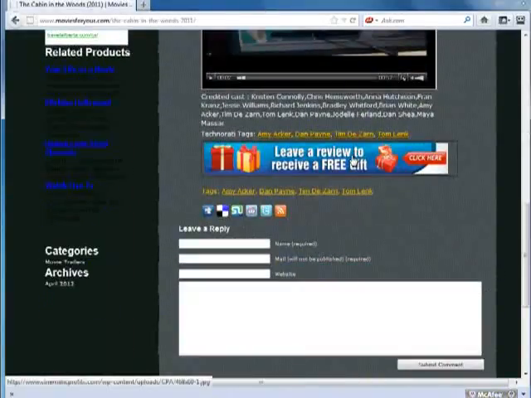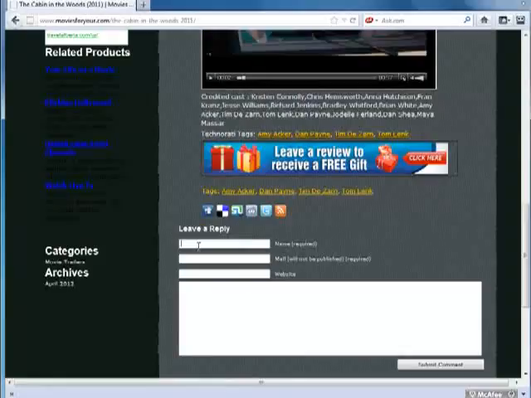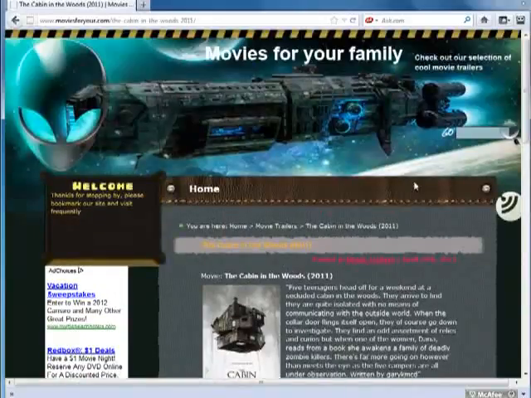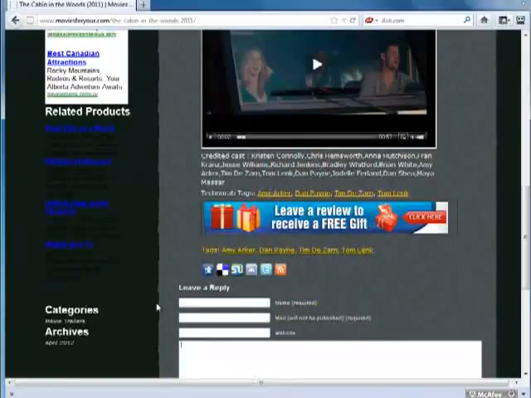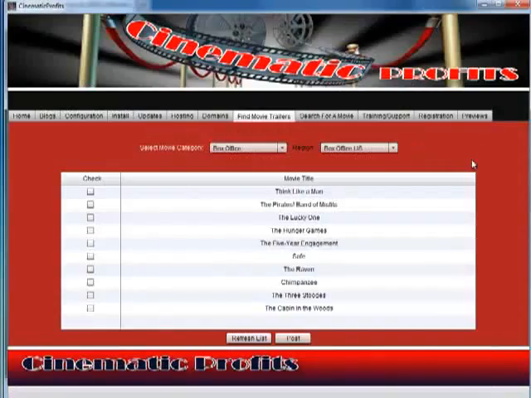And here's our content bribing system. So let's say you give people a free iPad if they leave a review. Then they just type in their username and password and leave a review, and they'll get a CPA ad that they click in order to get their free iPad. Of course, it's a CPA offer, so you'll get paid for that as well. So we have the AdSense, and we have the Amazon, and we have the ClickBank, and we have the CPA marketing all done for that blog. It's done. You saw I did this whole thing in 11 minutes, including the demonstration. That is the power of Cinematic Profits.